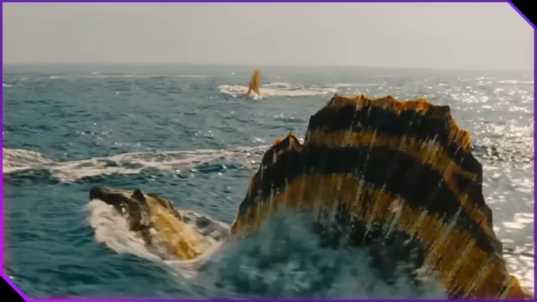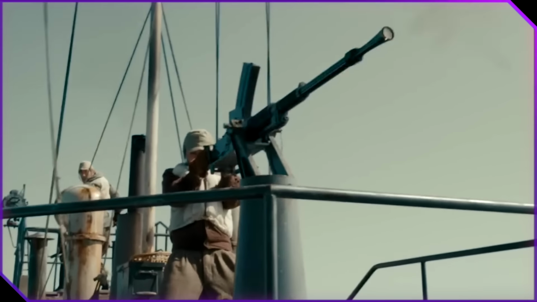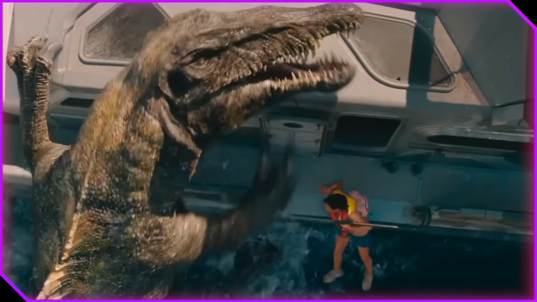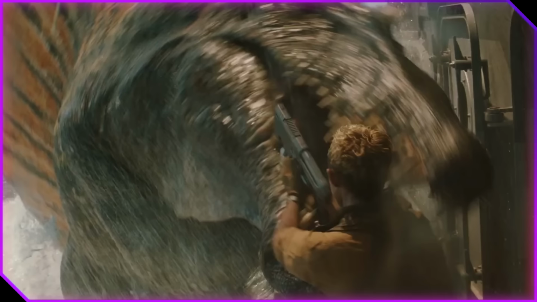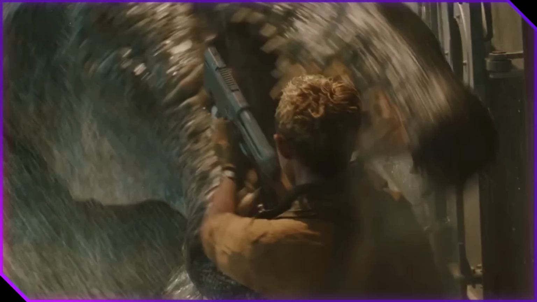And if the reported plot leak is true, one of them is going to get absolutely obliterated by a sea mine, which is no doubt going to upset the other Spinos. We even see what is likely going to be one of the expendable characters' deaths, as this Spino lunges onto the boat and goes straight for this poor guy.